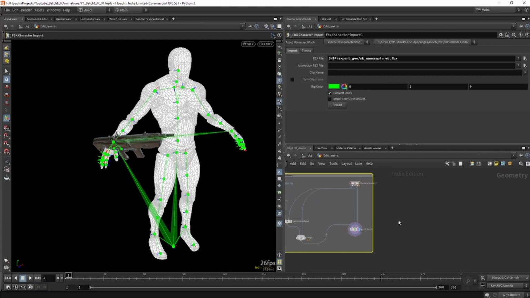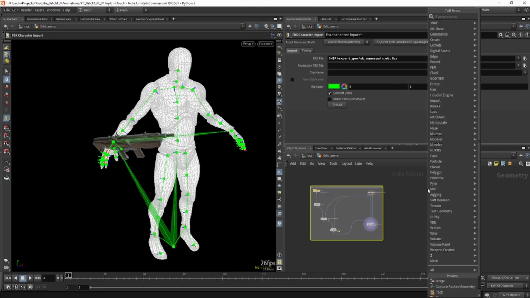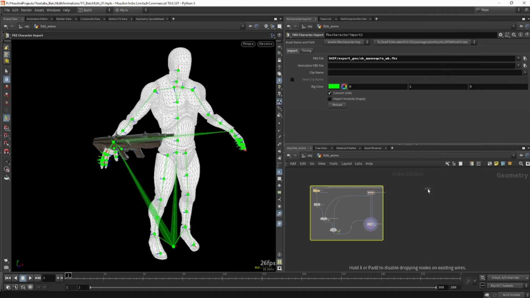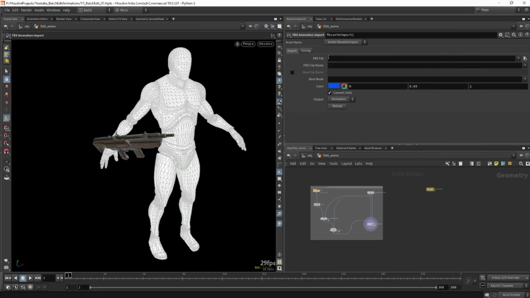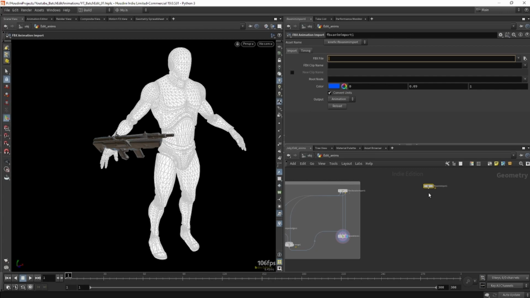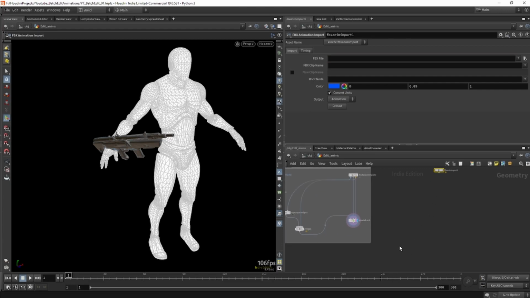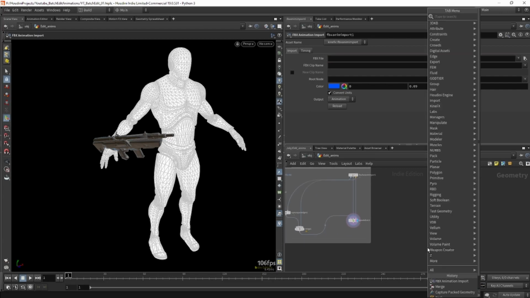So the node that we need for our actual pipeline is called FBX animation import. This is the node that we're going to pass in the input of that PDG that we're going to create after this. And this is going to pull the information from the PDG, the animation that it is currently on, whatever iteration it's on, is going to get passed through here. And then it's going to import that. And then we're going to make some edits to it and send it out through a node called ROP animation output.